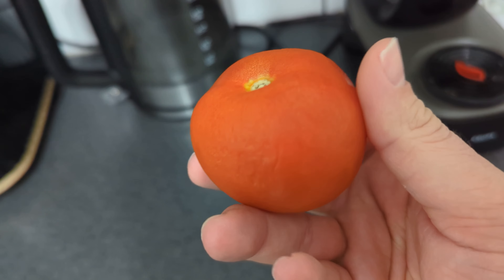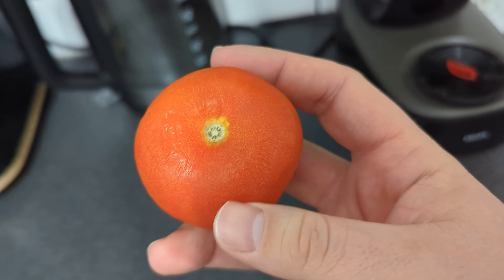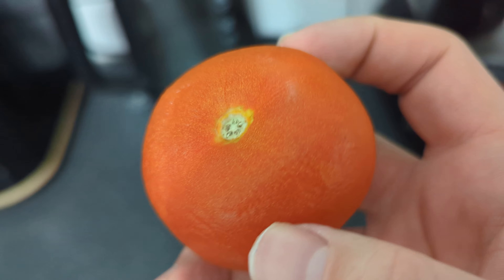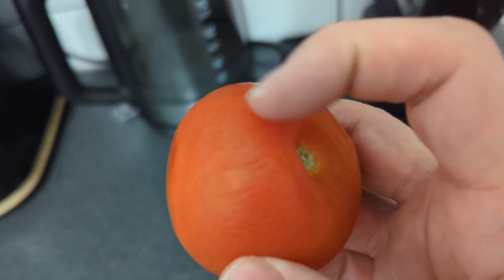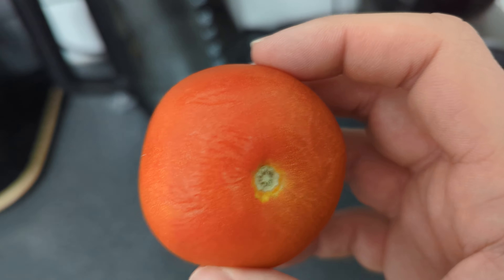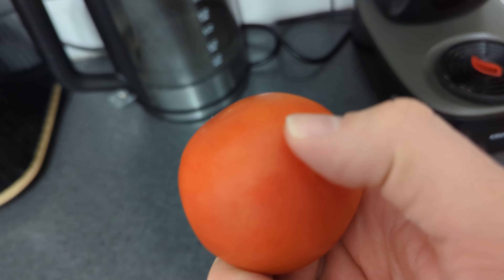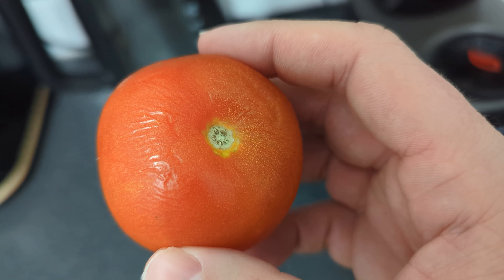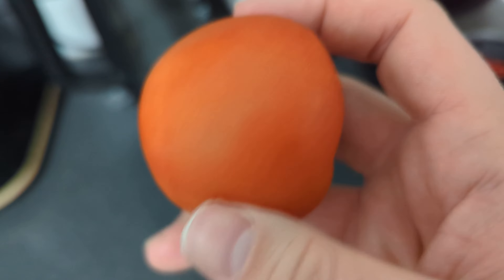Taking a look at the tomato that was not in the food container — I'm not sure if it's being picked up well on camera, but you can see that the skin, if I can bring that closer and get some kind of macro on there, the skin has gone very, very wrinkly around this top edge of the tomato. So the tomato is now showing its age, which of course it would — it's been nearly a month in the fridge without being eaten. Around the bottom it's still relatively hard and possibly still edible. We're going to look at the tomato inside the Bipod food container to compare.